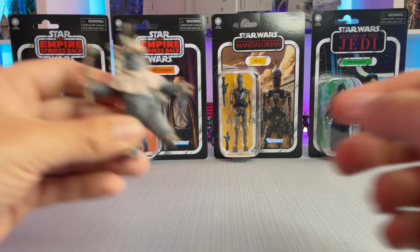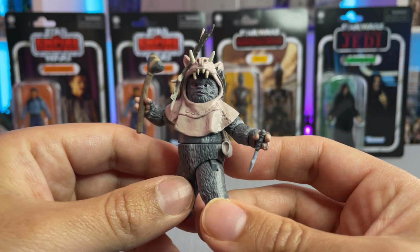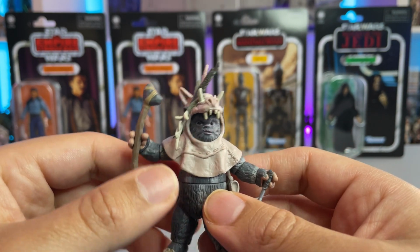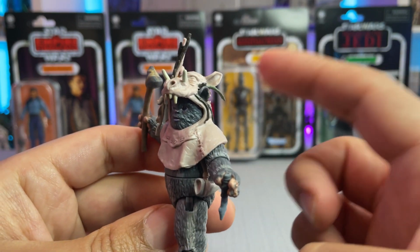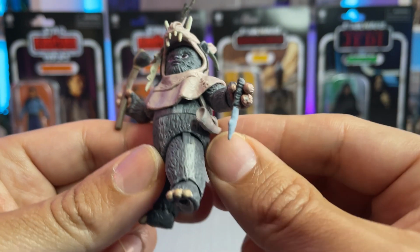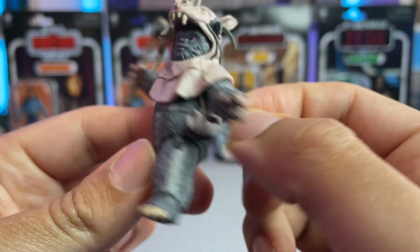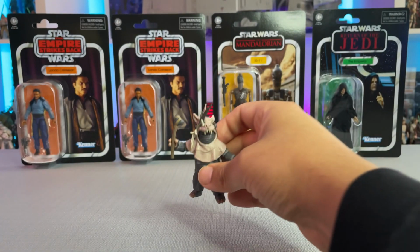And next we have Teebo. Looking really good. And first thing I really want to talk about is all the accessories he comes with. He comes with this headdress that looks really good. He comes with a club and a dagger. The headdress has this little horn that's attached to it, which is really cool.